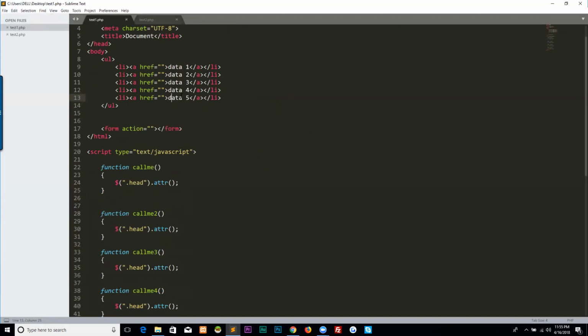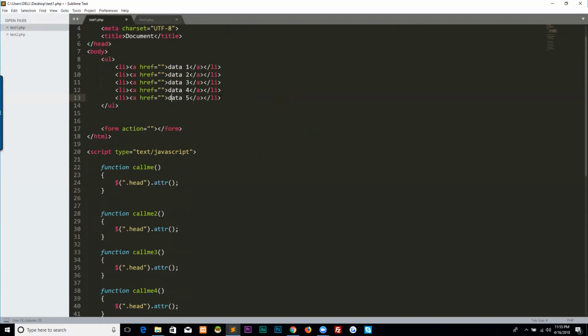Control+forward slash comments a single line. By pressing Control+forward slash again, it will toggle. If it is commented, it will uncomment. If it is uncommented, it will comment. If I press it again, it will uncomment it.